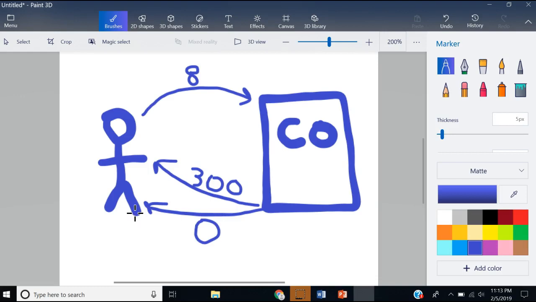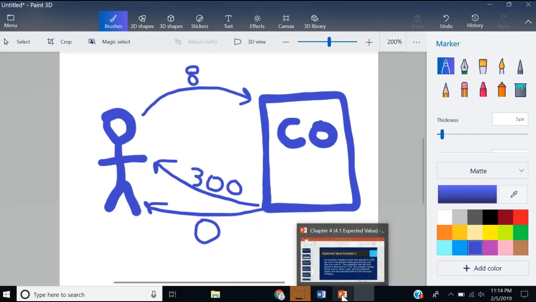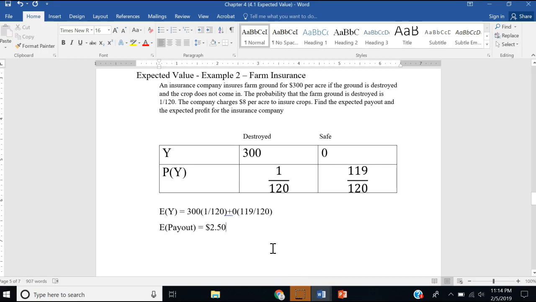If you remember, this is the point where statistics is important. That does not mean every farmer gets $2.50. What that means is that some farmers are going to get 300, and lots of farmers are going to get 0 in this scenario. But when you collect all those, add up all those payments, and distribute them equally, it adds up to about $2.50 per person. And so $2.50 worth of payout per person.